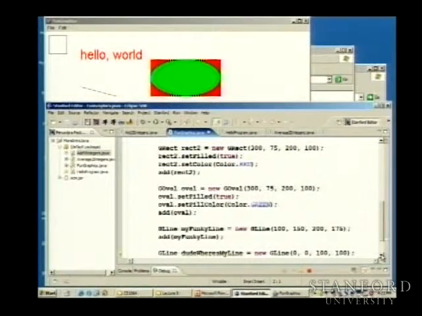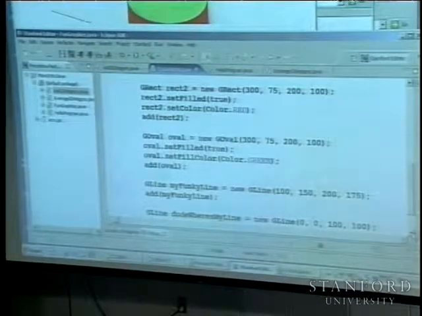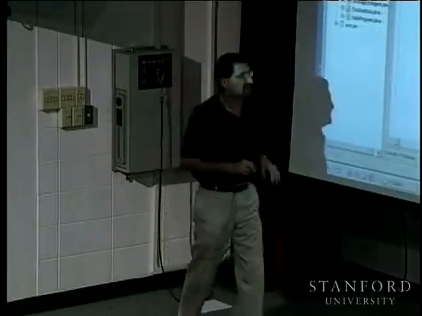Its set filled is true, and its set fill color, not its set color, but its set fill color, is set to be green, which means the internals of it will be green. The outline of the oval will still be black because we did not set its color, and then we add it. And there you get that green oval, and you can notice its four ends touch the same four ends as this rectangle. If you look real closely, there's actually a green line that demarcates the oval, and the middle fill is actually green. It might be a little hard to see, but that's the case.